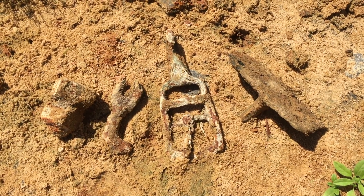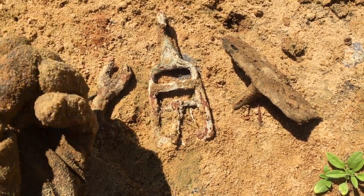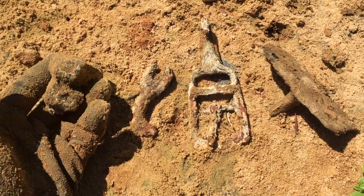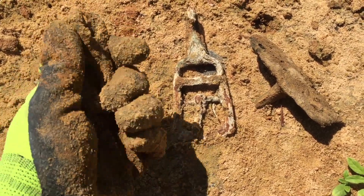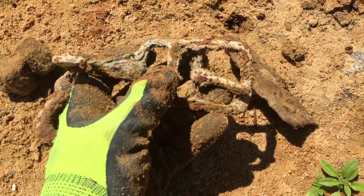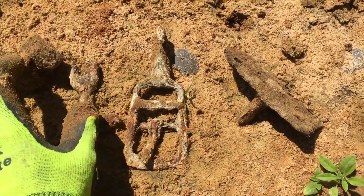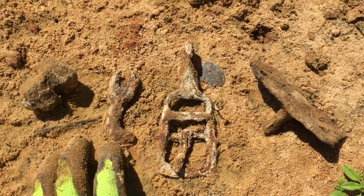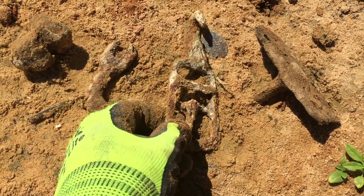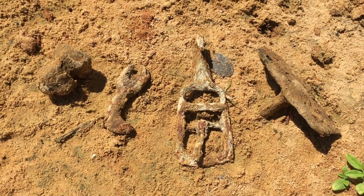I just wanted to show you all this iron stuff I'm finding on the surface and in some of the holes. Looks like a big bolt with a nut on it, may have gone to a wagon or something. There are little pieces of hardware, some sort of buckle that probably held a leather strap, and a little snap. A lot of this stuff tells me there was definitely some sort of house or farm nearby, or this was possibly a dump spot.